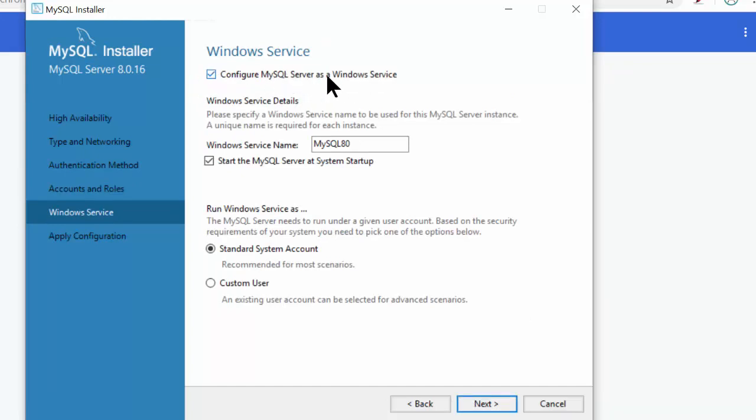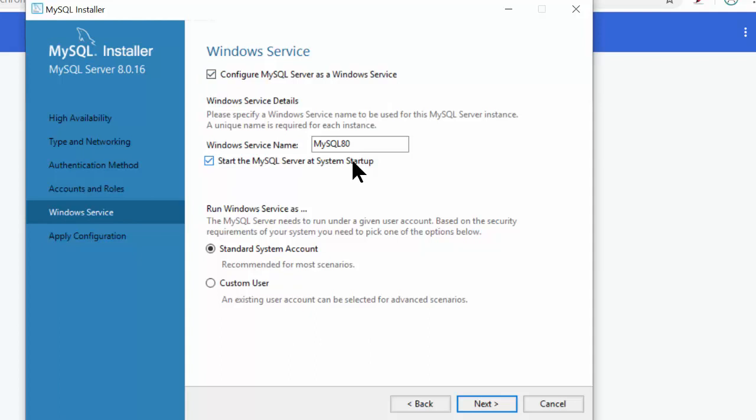Configure MySQL Server as a Windows service. This is an advantage with this kind of an installation, as opposed to unzipping it and installing it yourself. What happens is, as soon as you start your computer, Windows will automatically start the MySQL Server as a service. That way, you don't have to go start your server or stop your server. It makes things easy. Now, somewhere in the future, if you don't need MySQL Server anymore, you would have to uninstall this, right? And when this is uninstalled, this service will be uninstalled, and then MySQL Server no longer starts during the system boot up.